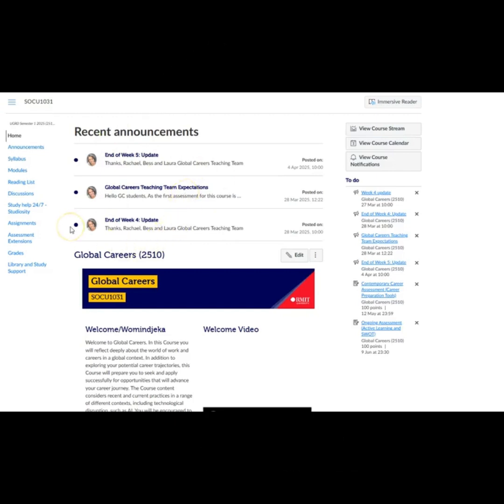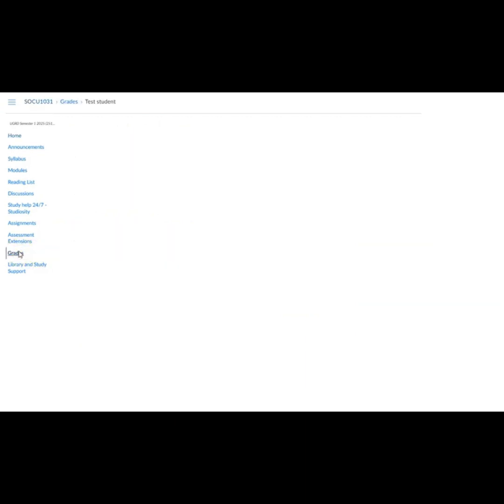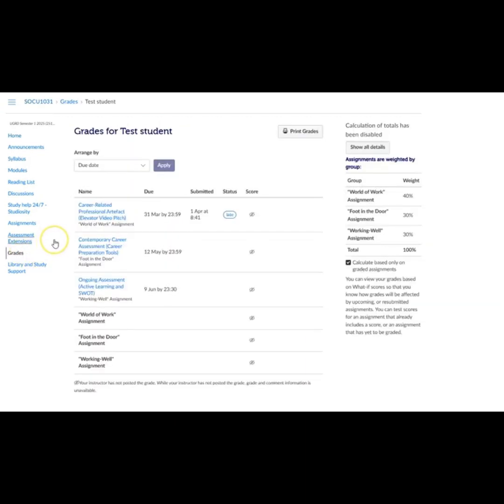Another area you'll find feedback is in your grades area. Once you have submitted your assessment and the results have been uploaded, you will get a notification. You come into grades in the Canvas site and you will be able to access your particular assessment. For example, we're looking at assessment 1 here.